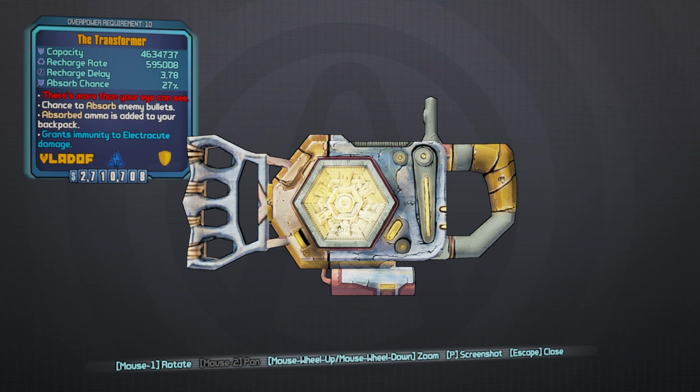Borderlands 2 Legendary Weapons Guide. In this video, we're going to be going over the Transformer Shield. There are no prefixes, it's just going to be the Transformer. I was lucky enough to get an OP level 10 version. The red text says, "There is more than your eye can see." And we're, of course, going to be going over who drops this gun, how to farm for it, make it easy for you, and then lastly, show you guys some gameplay and go through the wiki at the end.